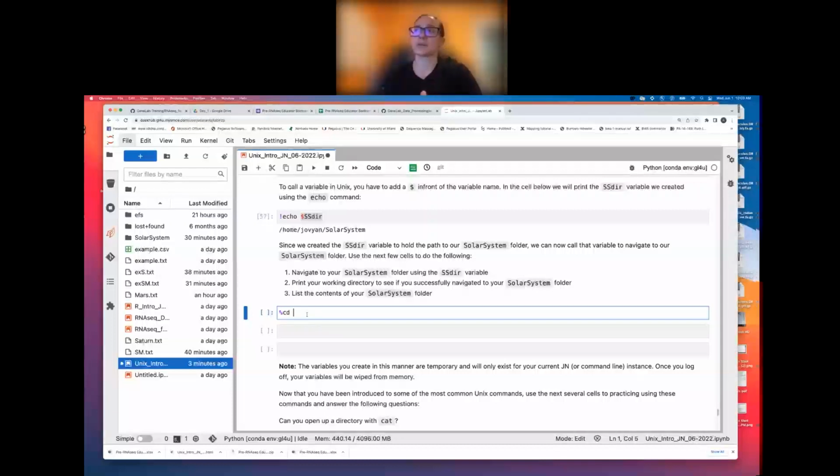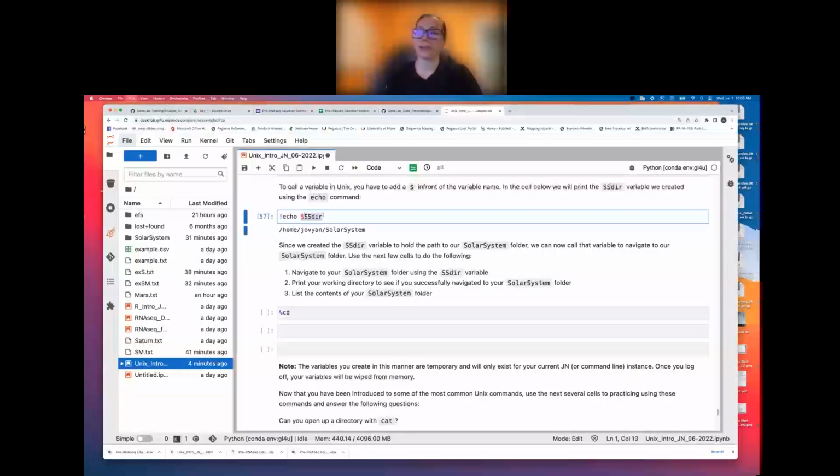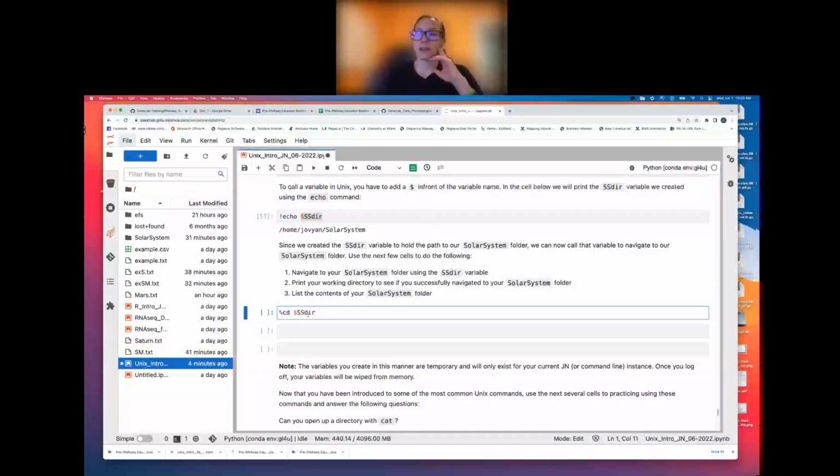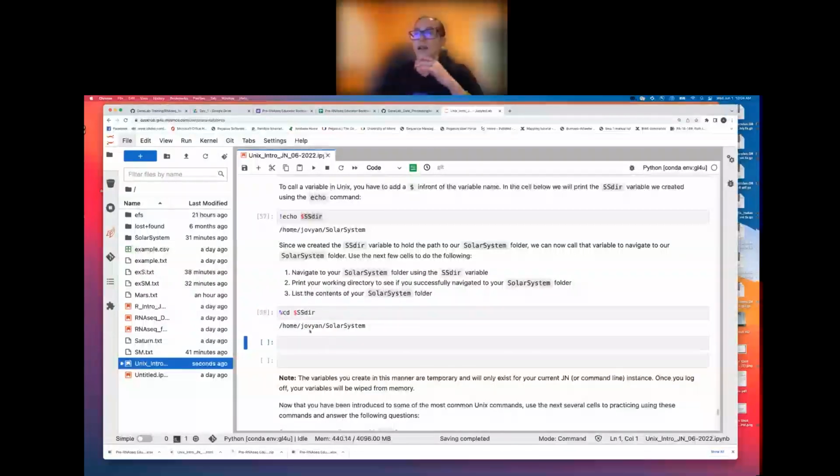And we want to go to the solar system folder, but we just set up this nice nifty variable to store the path to the solar system folder. So rather than writing out the path, we're going to just use that variable, keeping in mind that in Unix, we have to make sure that we put a $ sign in front of the variable name. That tells Unix that this is a variable. So we want to make sure that that's included in front there. So that would be the first one. That's how we're going to cd into the solar system folder using the ssdir variable that we just came up with. And I know that in Jupyter, cd does tell you where you are. Again, that's not the case when you're just on a terminal.